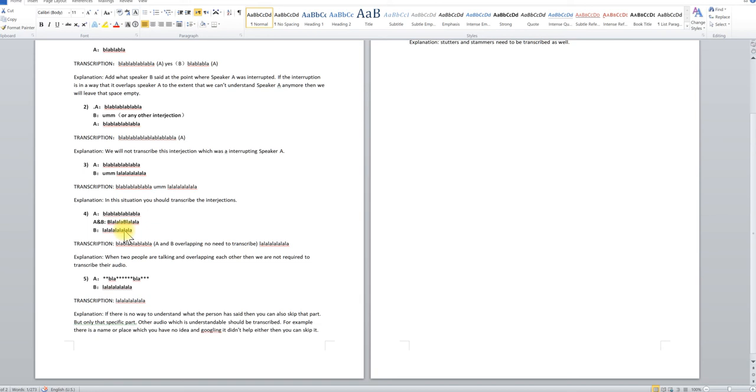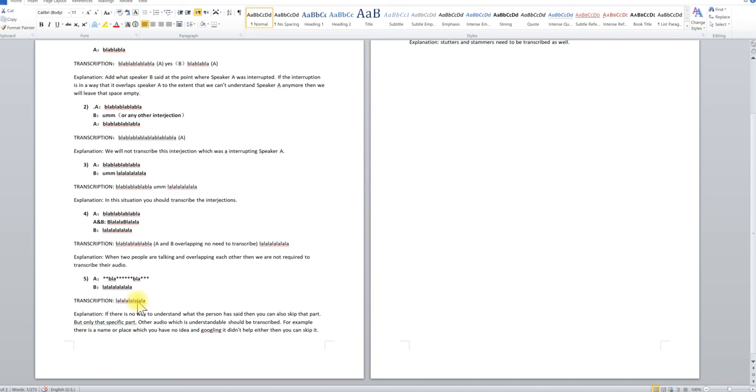Let's see if it continues, but that's a rule for now. And then the last one is actually not the last one. One of the last ones is that if there are some places where you don't understand at all what that person is saying, like there's just no way to understand if that person has said some kind of a celebrity name or a name of a movie or a place or just some random word, because this is a two-person conversation, and it's really difficult to sometimes make out what that person is saying.